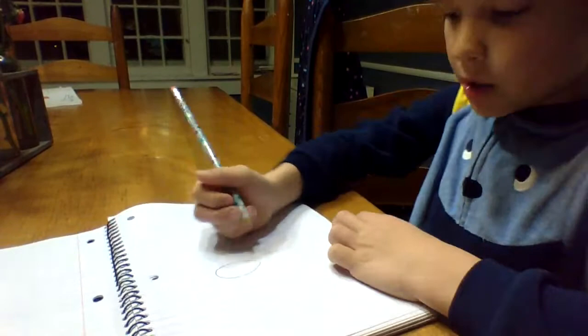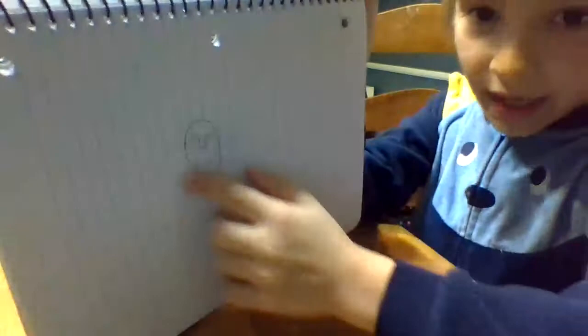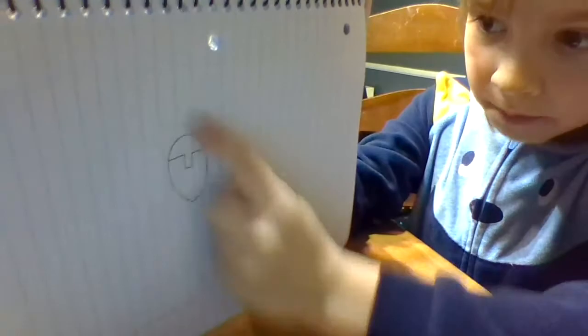Next, you put a line, and then right in the middle there, you're gonna put a mark, so it should look like this right now. Circle, head, and then down, and then there, and then circle, like I said.